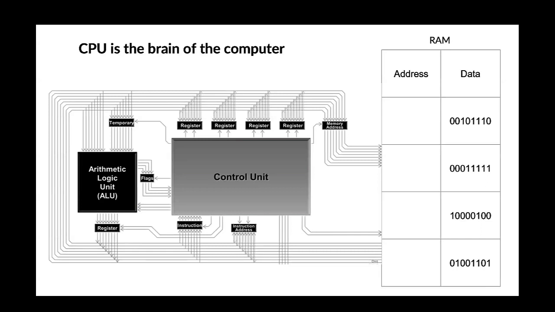Some important registers are Memory Address Register, or MAR, that holds the address of the current instruction that is to be fetched from memory, or the address in memory to which it is to be transferred. In other words, it specifies the address in the memory for a read or write operation. So we have one register that keeps the address of something.